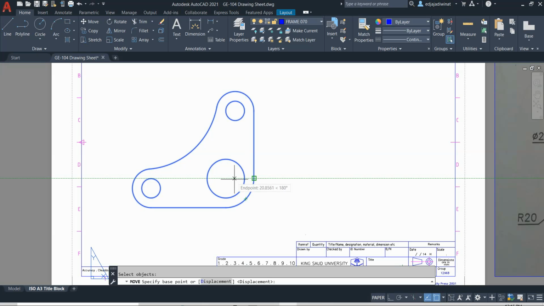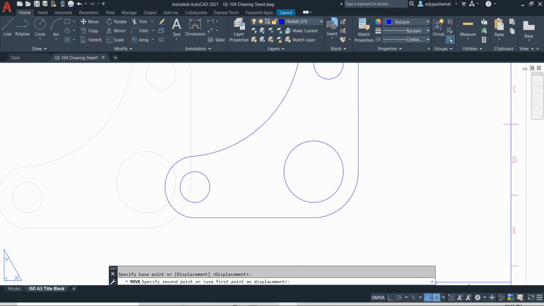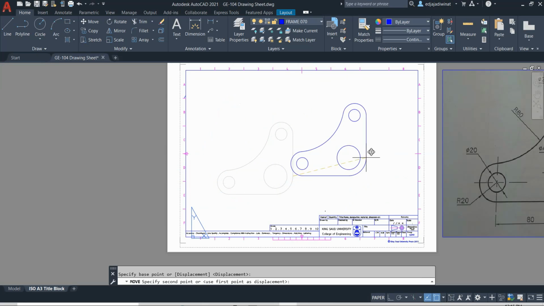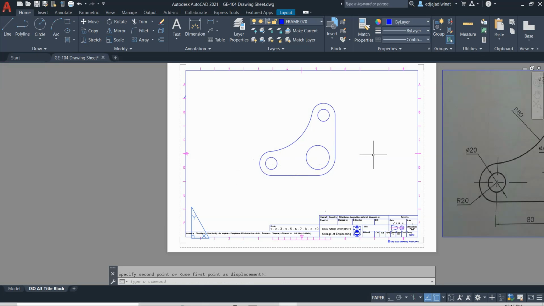I can hold it here, I can hold it at the center, it's up to you. Anywhere, even here. For example, I just hold it here and it will be able to move, and you can put it somewhere in the center like that. There.